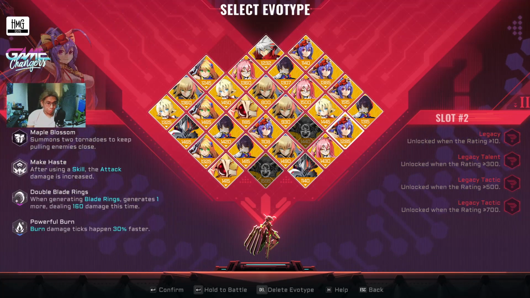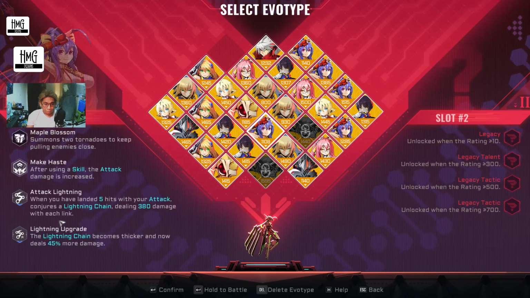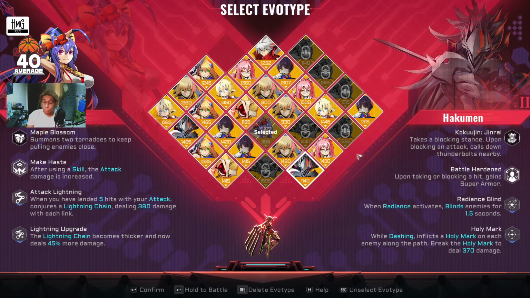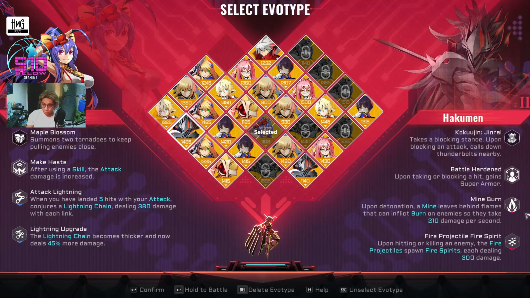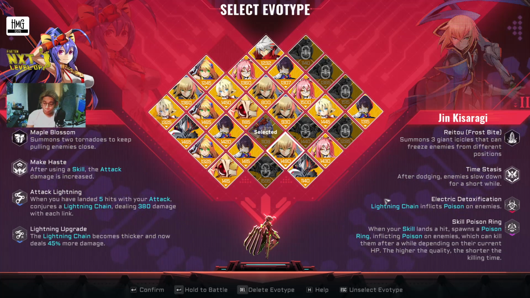And with her, what I need is Mai, because of the make haste after using a skill. Attack damage is increased, so I will need that buff, but I need to pick something with the useful attack. Lightning upgrade, okay, so this will be the good one. And I might also need Hawkman. I need a Jinrai counter also, and the battle harden. So I just need to select one that will be okay. So this is fire. Unfortunately, I only have 2, so I could do that, or I could just use Jin.